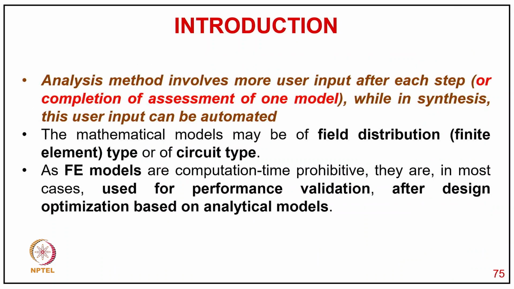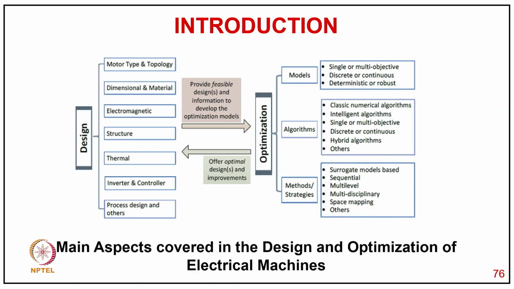Now coming to the analysis method, it involves more user input after each step for completion of the assessment of one model, while in synthesis this user input can be automated. The mathematical model may be of field distribution type, like finite element analysis, or circuit type. As FE models are computationally time prohibitive, in most cases they are used for performance validation after the design optimization based on analytical models. A typical example may be covered in the design and optimization of electrical machines.